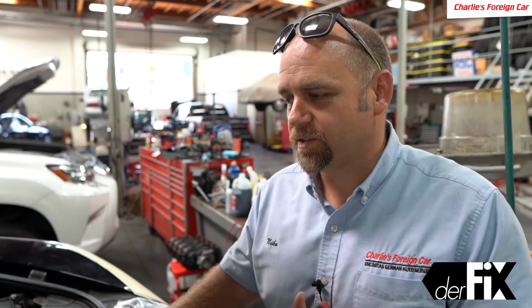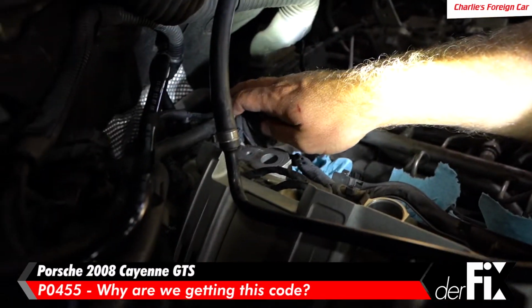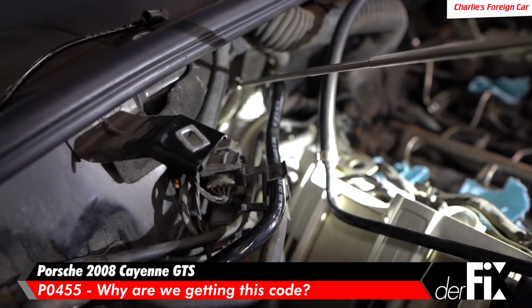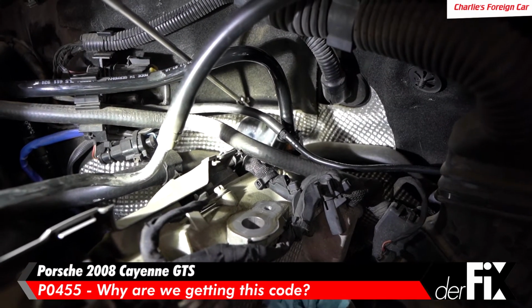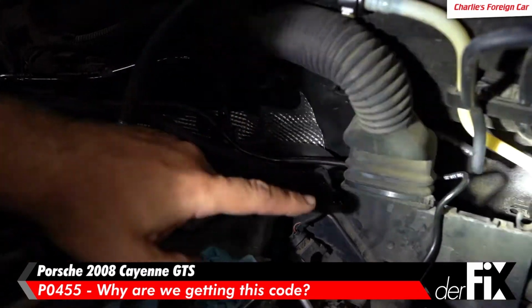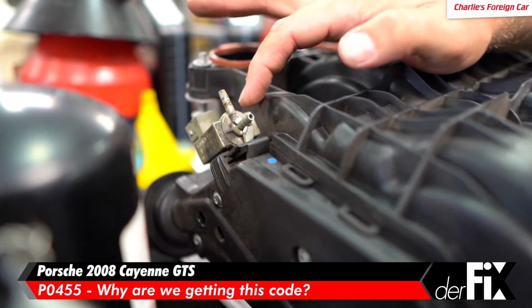Back to the intake manifold. While the intake manifold is off of this car, here's the new hose right here. Here's a new vacuum pipe. It's right here, and then it tees off and it goes right down there. That goes right to, if we can look at it in there with a mirror, in the mirror is just where the vacuum line tees into the vacuum pump. Right there, a little brass nipple coming off the back of the pump. It goes up right to here, and then it goes over here to the vacuum switching valve that's going to be on the back of the intake manifold once that's reinstalled.